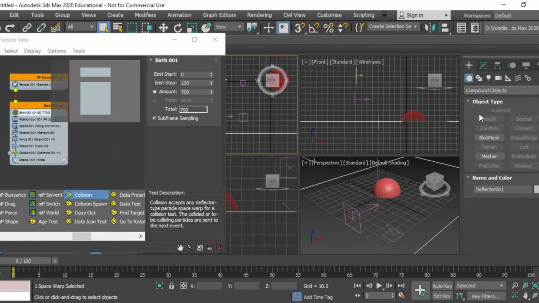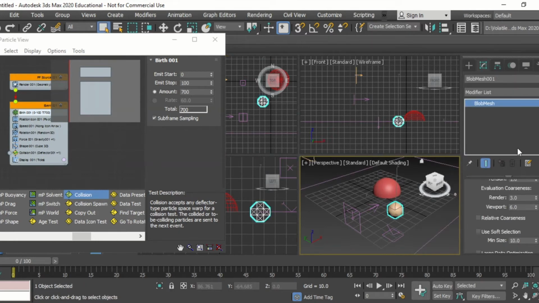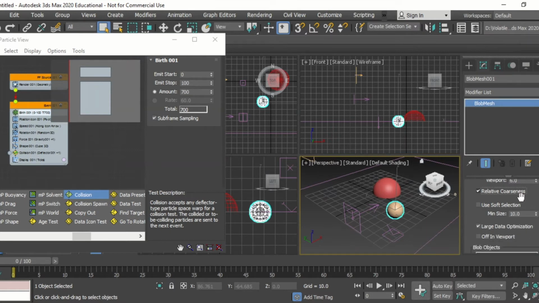Next we're going to go compound objects, Blobmesh. We're just going to pick a point and then go into modify, scroll down, turn on large data operations and coarseness. Scroll down, we'll up the viewport to 10.